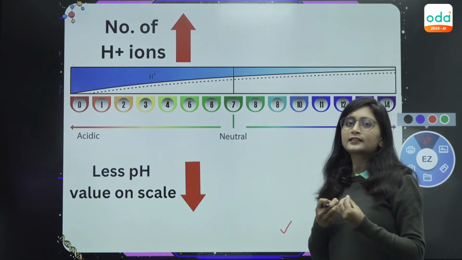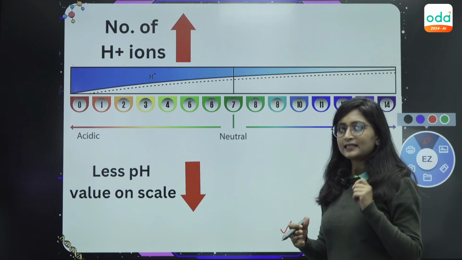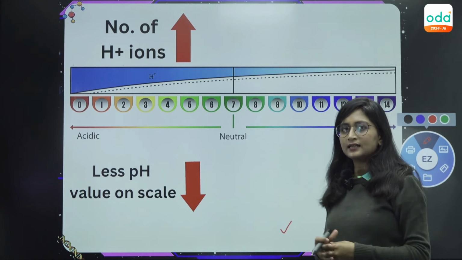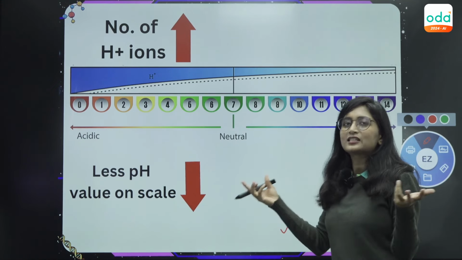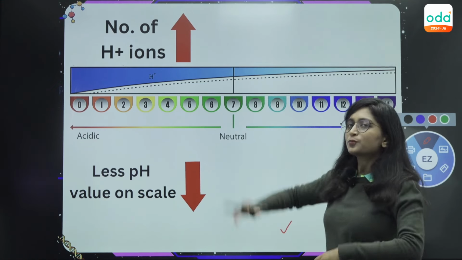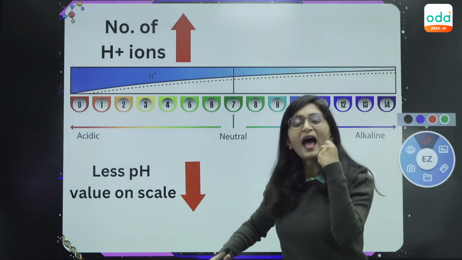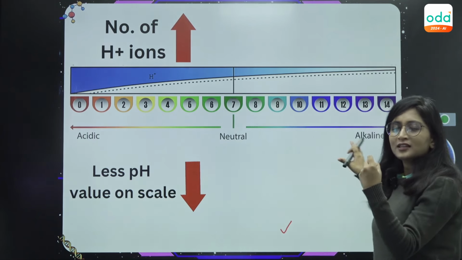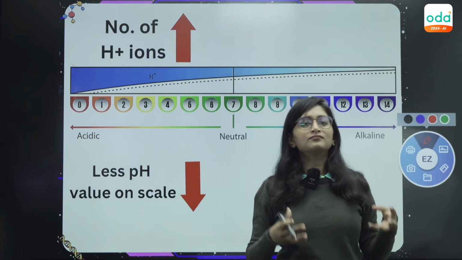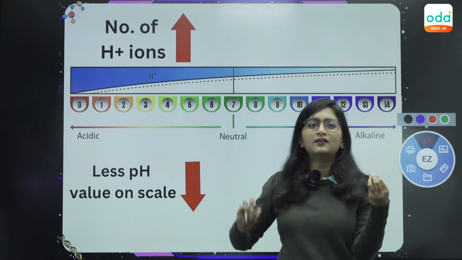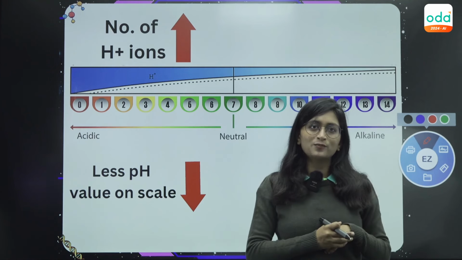If, for example, let us take HCl, as we have taken just right now. How much hydrogen ion is it ionizing? How much hydrogen ion is being released when it is dissolved in the water? If it is producing more of the hydrogen ion, then definitely it is going to be more acidic as compared to the other values. If we come across the base, we can find that it has relatively very less production of the H+ ion, which is probably replaced by the OH minus ion.